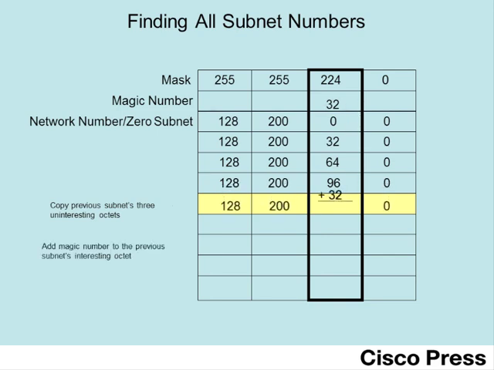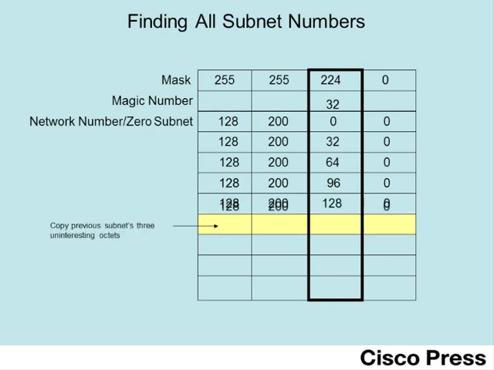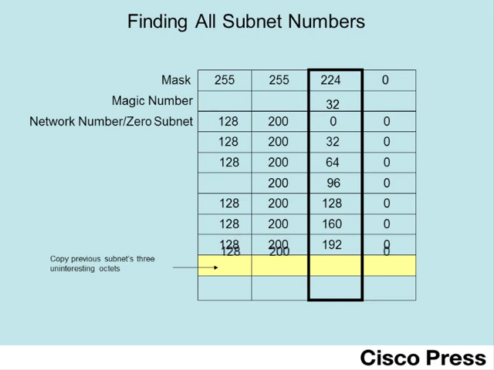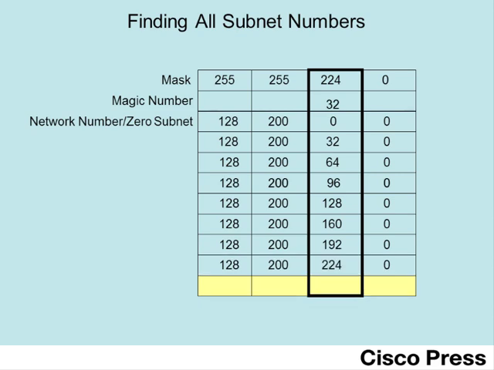And you can continue through this process, obviously, so we'll just show those on the screen and not talk about every step. Keep adding the numbers for 128.0. Copy some more octets, add 32 again, 160.0. Repeat it again, we'll get 192.0. Repeat it again, get 224.0. At this point, it turns out we're almost done.